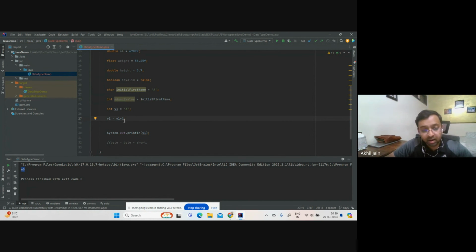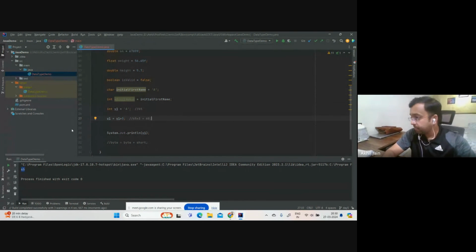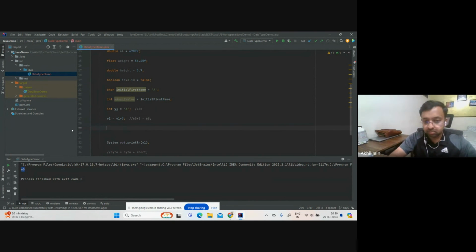And then what is the output I'll get? v1 was 65, so the output of this line was 65. Now I will have 65 plus 3, which will be 68. Everyone is with me on this part, right? Now v1 will be 68. Any question on this one from anyone? Everyone understands this part, right?